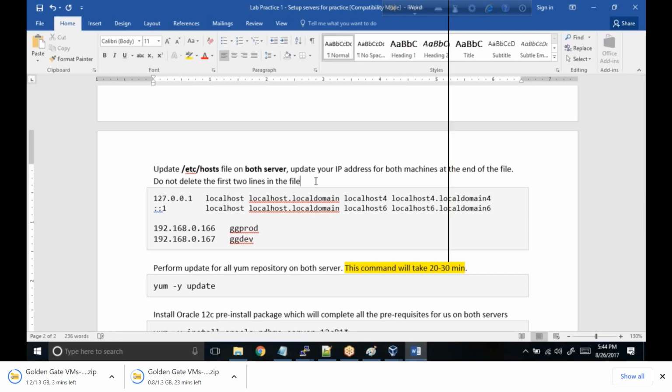You can put the IP address and name inside this file, and then if you ping and give that name, it will automatically pick up the IP address from this file, right? So we need to make sure that in the /etc/hosts file we have the details of both the servers, so that wherever we use the host name like ggdev or ggprod, we don't have to remember the IP addresses, right? So let us get into this one.